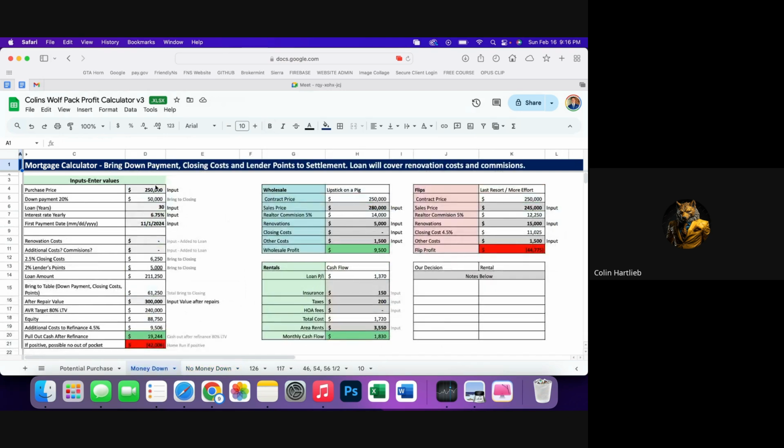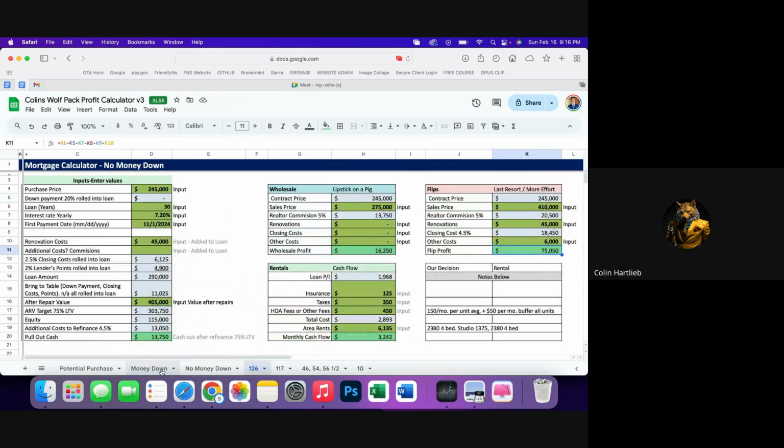So the money down is very similar, except you're going to have this, and then this is going to add into all the numbers. But it runs pretty much the exact same way. And it's a little bit different design. So if you want to replicate either of the designs, whichever one you like the most, you can just replicate it in the other one and then make yourself beautiful spreadsheets you can use forever.